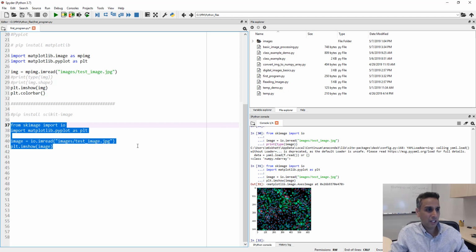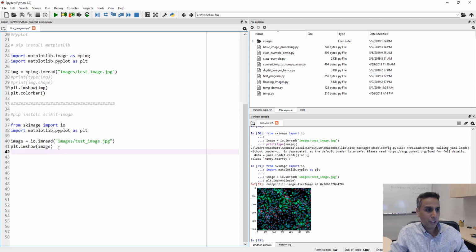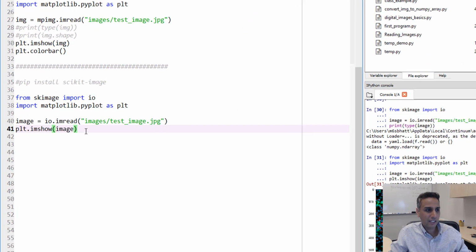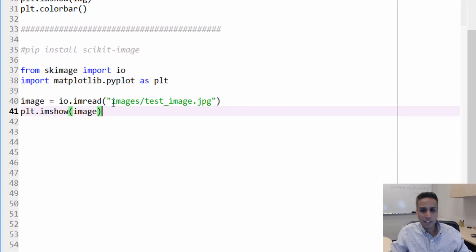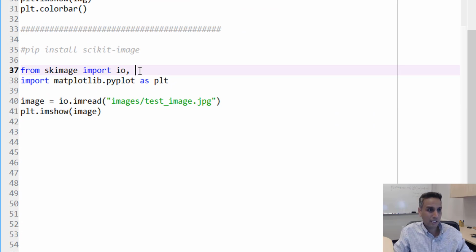So first, let's look at the format here. The way we do that is, let's import io, and let's import something called img_as_float. As the name suggests, it imports your image as float, and you can also do img_as_ubyte. This is image as unsigned integer.